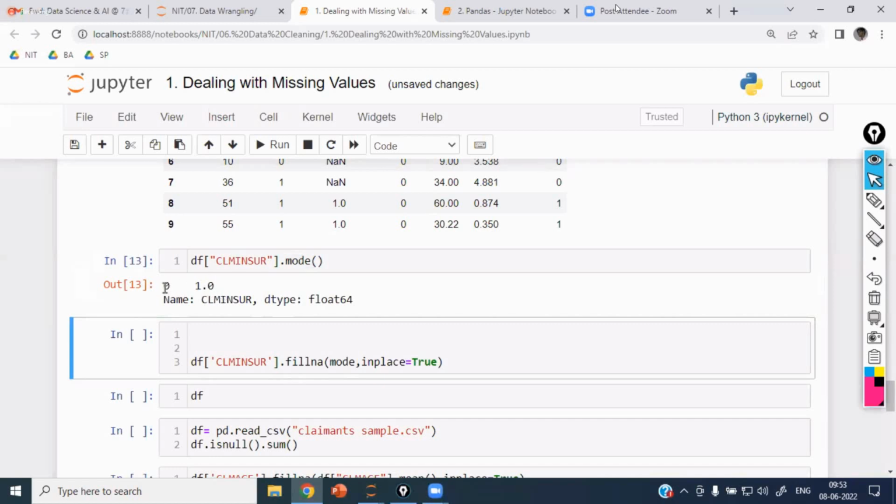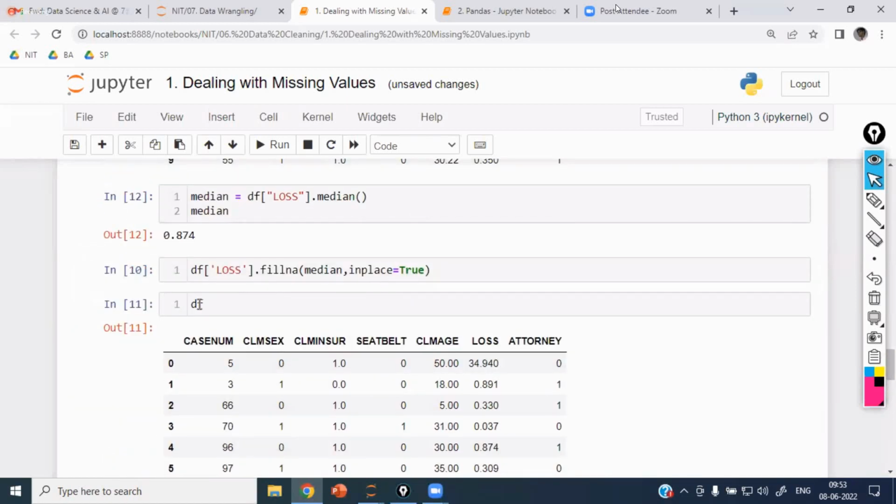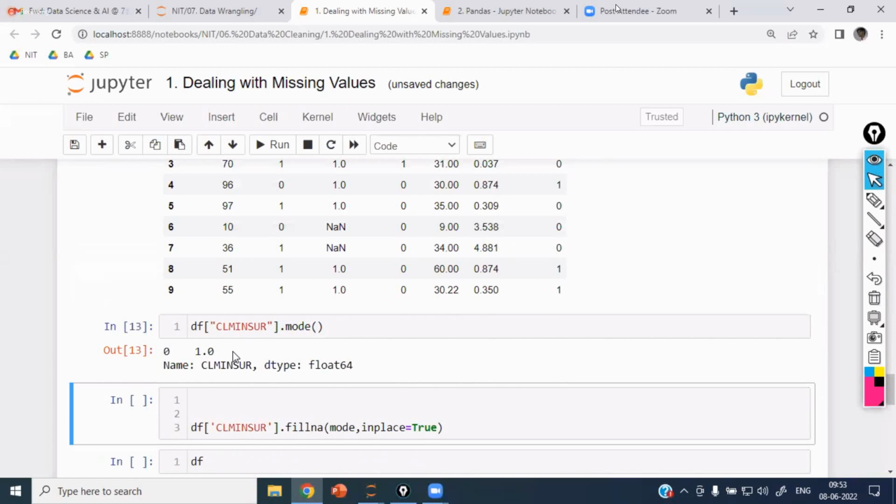That is the index. Why has the index come? Earlier for this, the index has not come. Why for mode only has the index come? Because mean can be one value only. Median also can be one value only. Mode can be one value, but sometimes mode can be two values also, right? Bimodal, multimodal, more than two modes also can be there, right? If for example, two modes are there, two modes will be displayed, right?